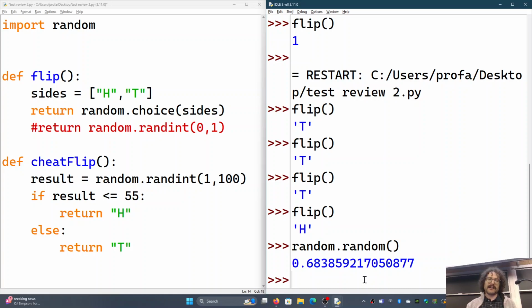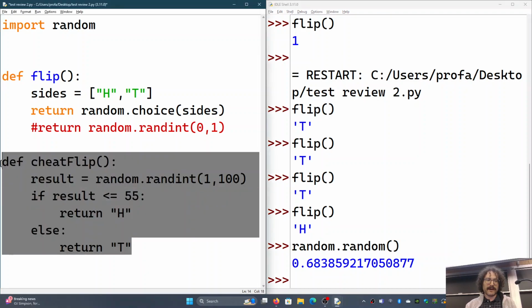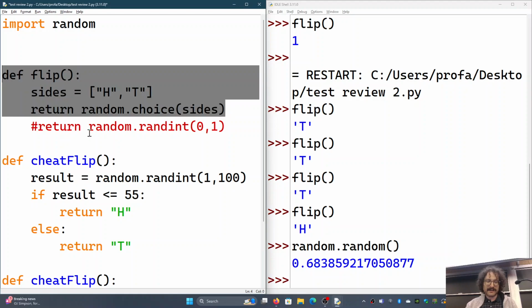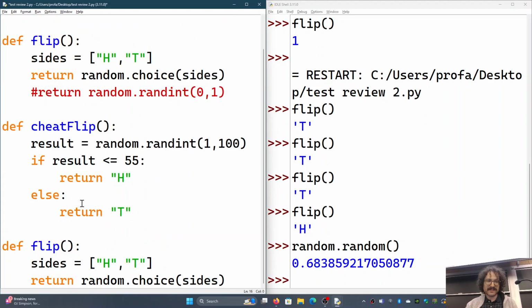There's one more way to do that that's kind of absurd, but hey, I love absurdity, is that you could do exactly what we did over here. I'll do what we've done before, which is I will do 55 heads and 45 tails.